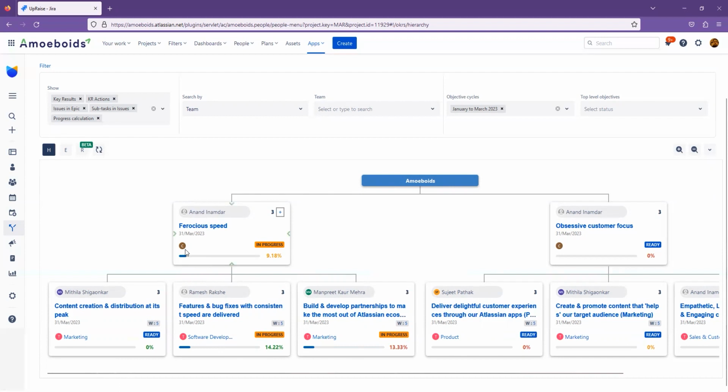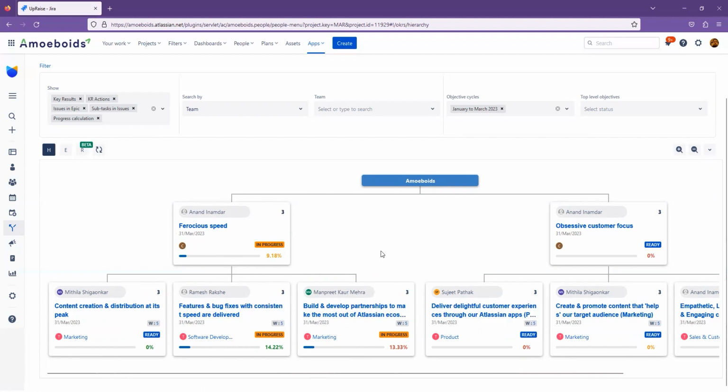So the nomenclature here is the higher level objective is receiving contribution from these three team level objectives, whereas these three lower level objectives are contributing to this corporate level objective.